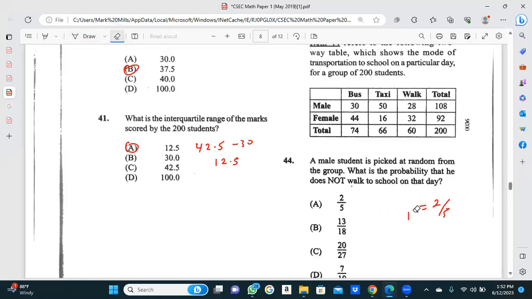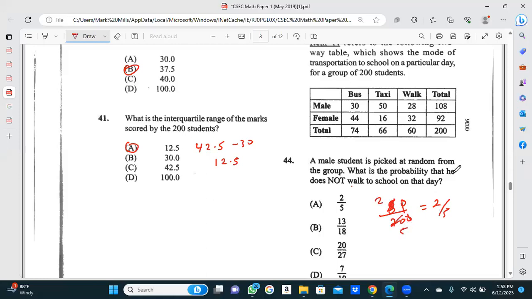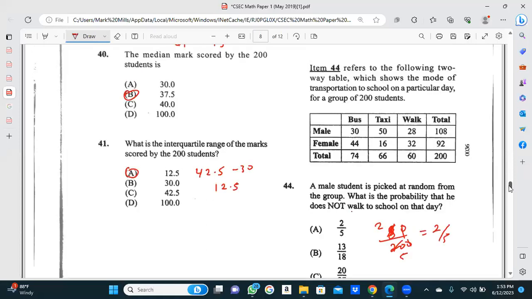Let me just write it. Eight. Turn it back to 42 when you're done, please. All right, so hold on. So this should be what? 50 over what? 200. No, 80 over 200. We break it down, then we get 2 and 5 to the 5th. All right. Sir, for this one, is the total out of everybody or all the boys? Out of everybody.